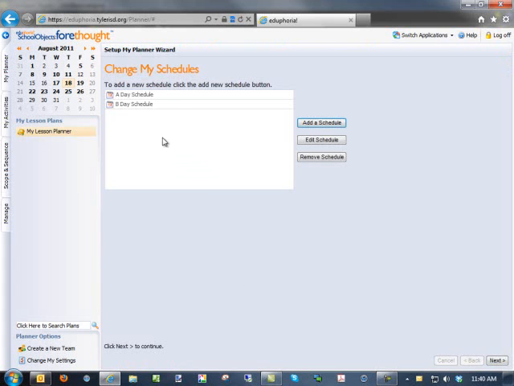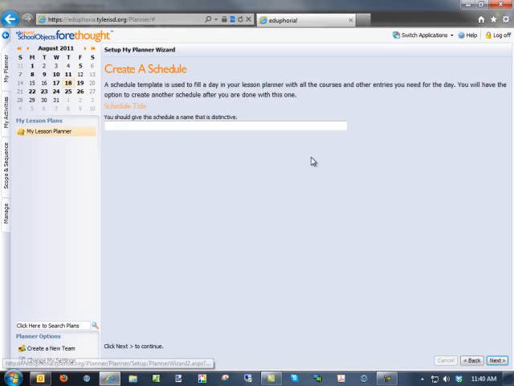As you can see here, I work on an A-B schedule. If you're an elementary teacher, you'll probably have a normal or regular schedule and you'd simply select that. Now, you can select a day and go in and edit the schedule and adjust that. However, that's probably going to be a little more complicated than it needs to be, so to make it easier on myself, I'm simply going to remove the schedules that I have here. This does not delete any lessons, so I remove those schedules and I'm going to start a new fresh one.